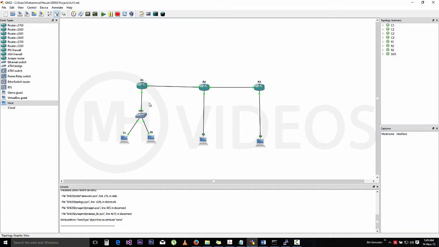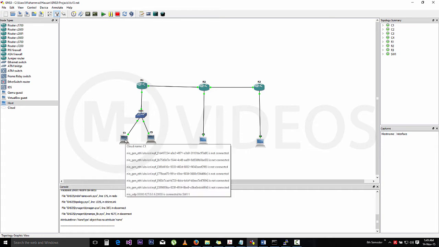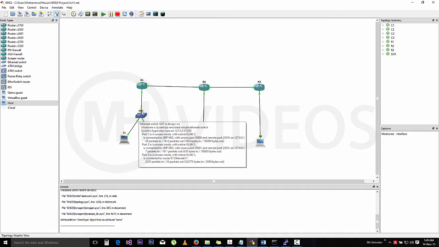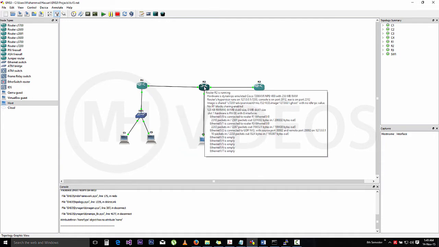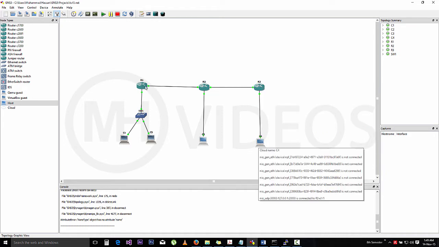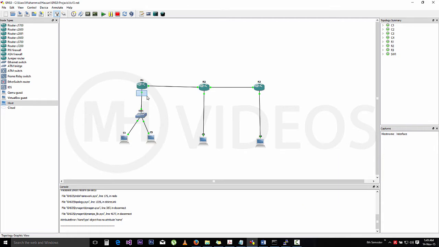Basically, when we are configuring a standard access list, you will see that your traffic will flow from this network to router 1. For this interface, the packets will be incoming from this network. Suppose I am pinging from C1 to C4: the first packet will flow from the switch to switch 1, then from switch 1 to R1, then R1 to R2, then R2 to R3, then from R3 it will move towards R4. So the packet is going from here to R1, and on this interface the packet is incoming, and the same packet is outgoing from this interface.